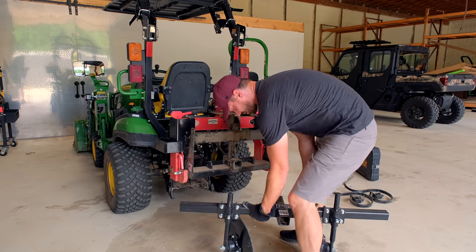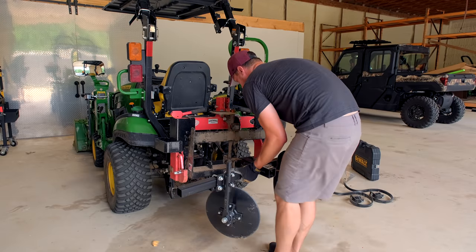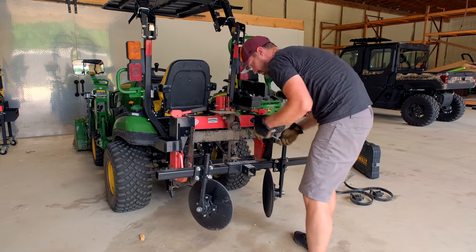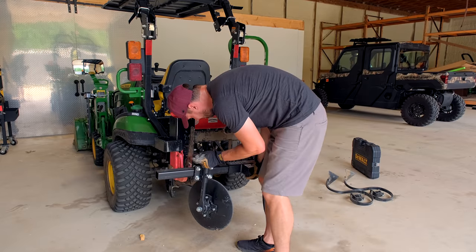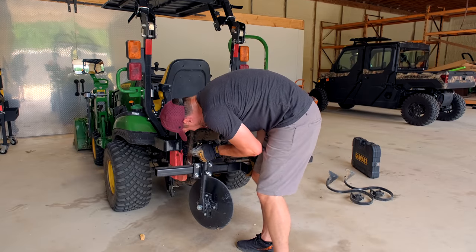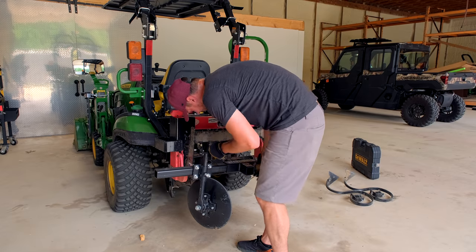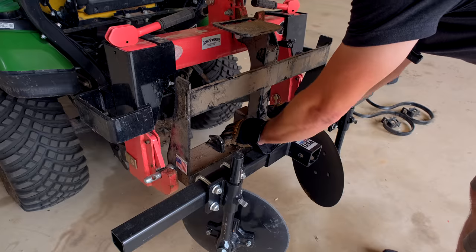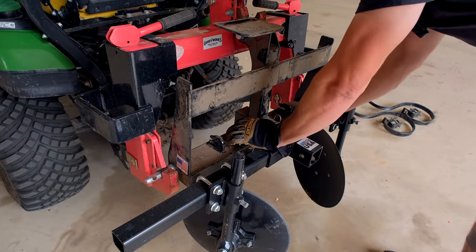But now we got to get in between those corn rows, try to knock down those weeds a bit, do what we can. I'm not really doing any spraying for weeds so much this year. Ooh, a little too far. Need to clean this thing off. Using the Heavy Hitch Bedder Tiller.